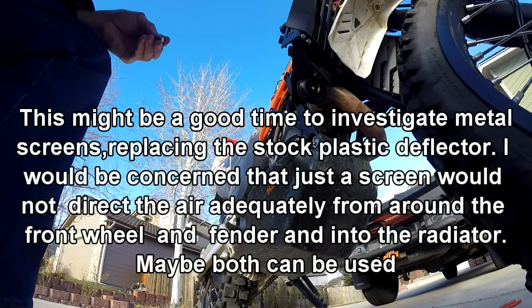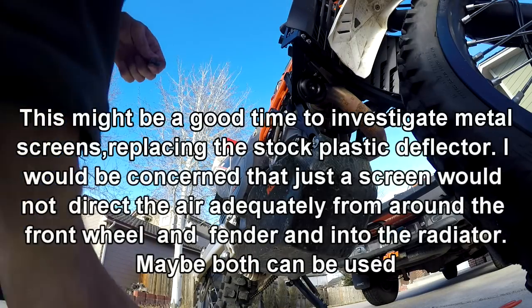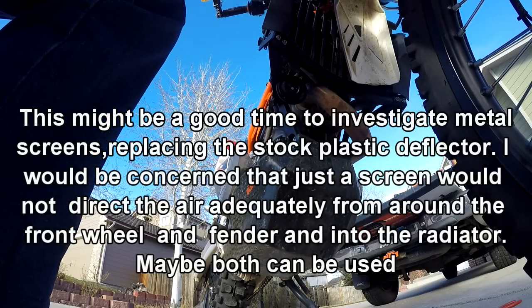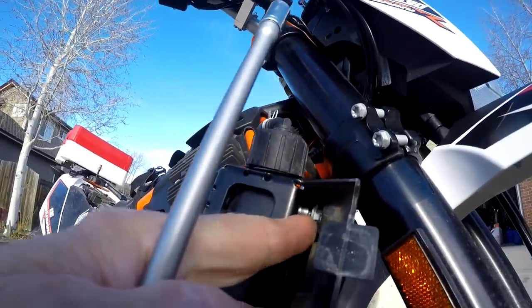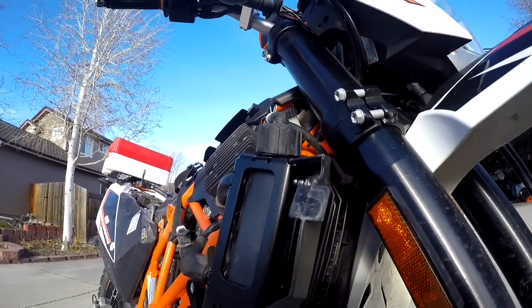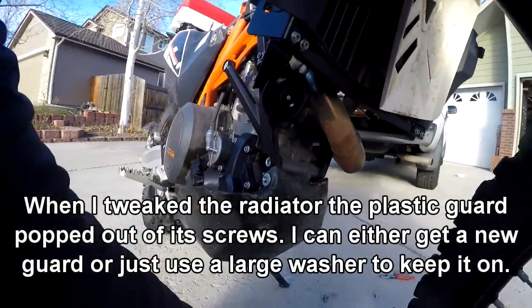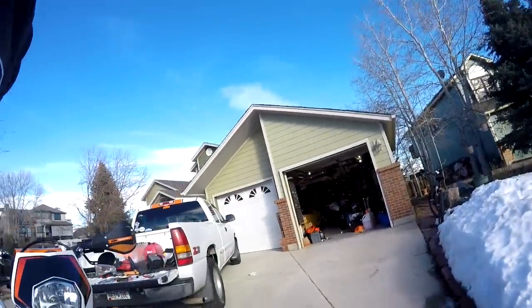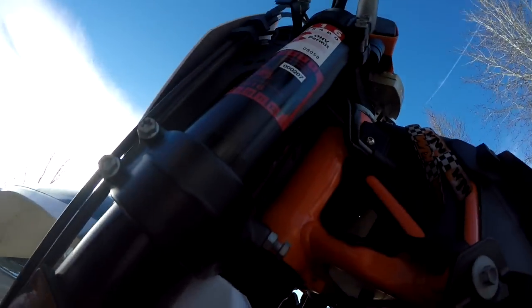So let me, again, it needs a 20 millimeter long screw. That makes sense. Yeah, so it needs that spacer to grab onto that little flat that's on the radiator shroud. Okay, let's go to the other side. Let's see if I can make that happen too. Oops, there we go.